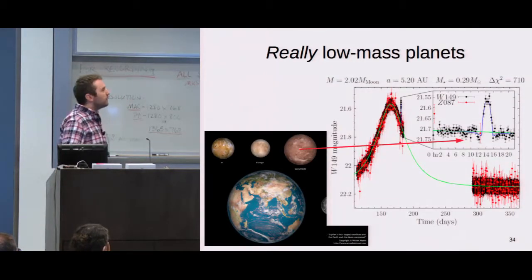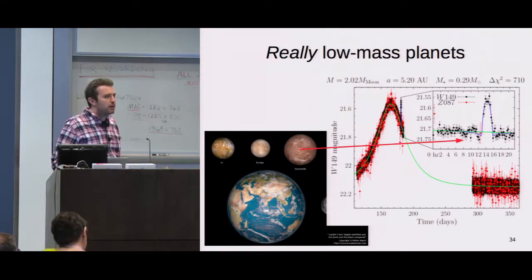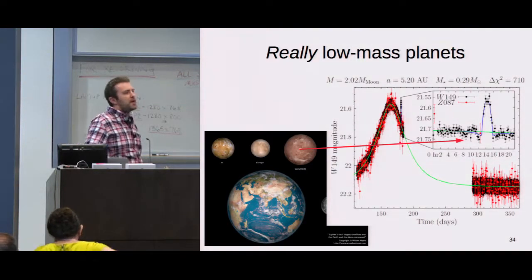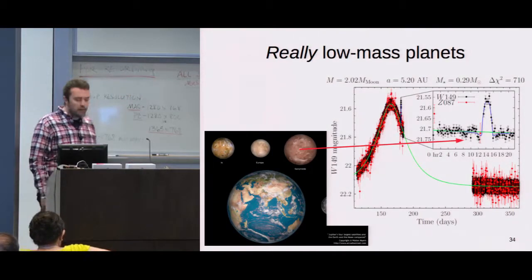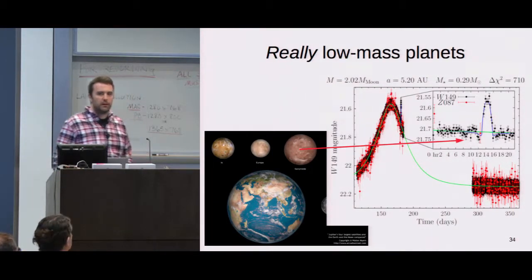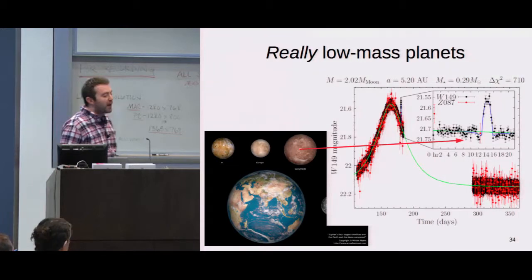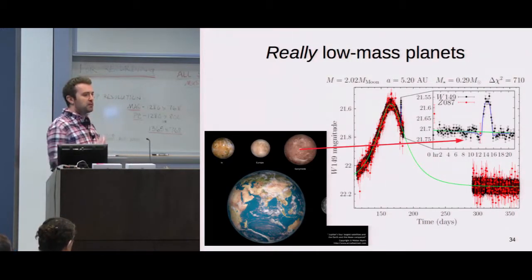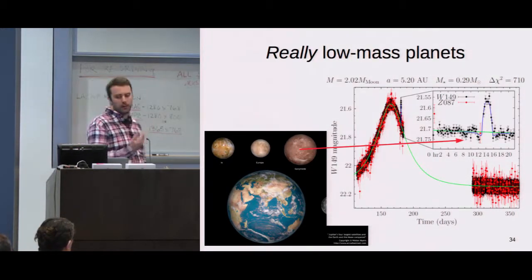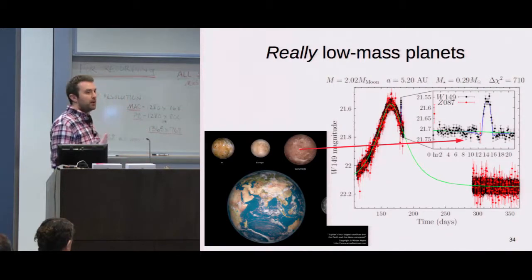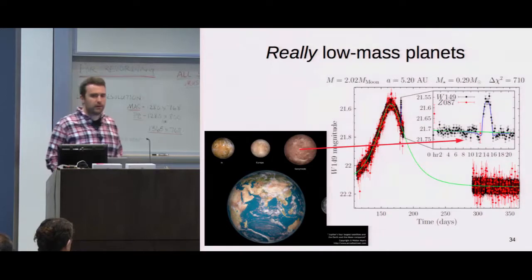This is what the signals look like. So it's not a case of it being a detection right at your sensitivity limit. You get strong signals from these planets. The limiting factor in the number you detect is purely the detection efficiency. If you observe longer, you'll get more of these.